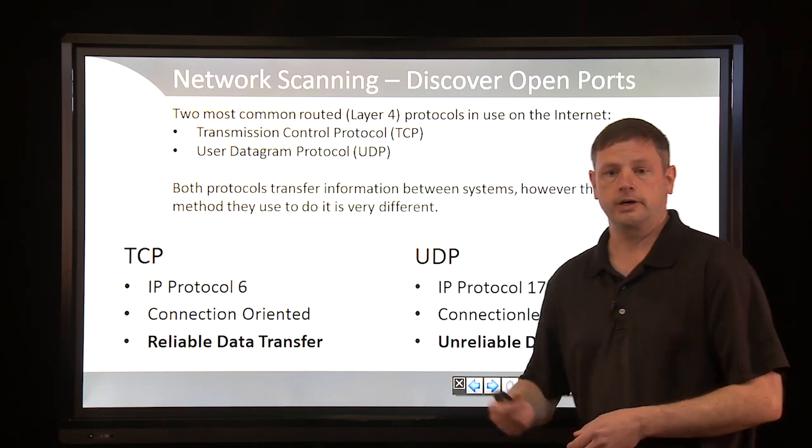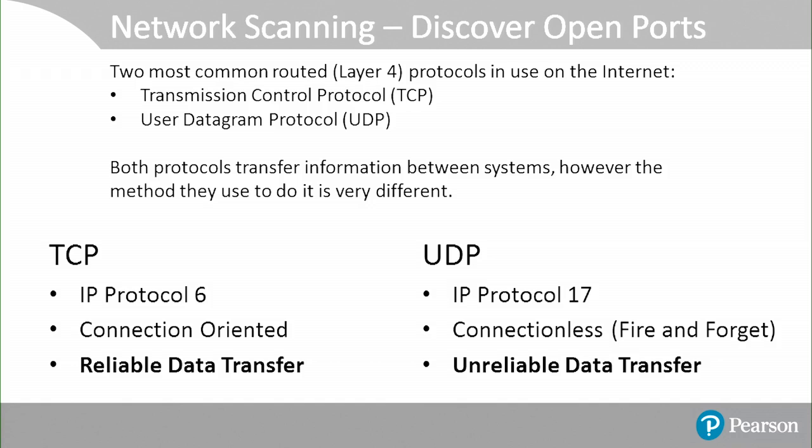UDP, on the other hand, IP protocol 17. The primary difference between TCP and UDP is the connection-oriented nature of the two protocols. With TCP, we're actually going to establish a session with the host to exchange information. That requires us to synchronize information prior to actually sending the data. UDP is fire and forget. You compose a datagram, you put it on the wire, and you send it. Off it goes. You might get a response, you might not. So TCP has a session establishment phase, UDP does not.